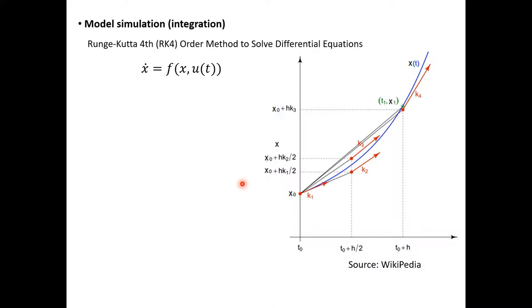In the fourth-order Runge-Kutta method, we evaluate the derivative or the slope at four points between t₀ and t₁ or t₀ + h. We evaluate the first slope k₁ at time t₀ and state x₀. Then we evaluate k₂ at time t₀ + h/2 and state x₀ + (h/2)×k₁, which we now have. Then we evaluate k₃ at time t₀ + h/2 and state x₀ + (h/2)×k₂, which we also have now. Finally, we evaluate the slope k₄ at time t₀ + h and state x₀ + h×k₃. So these are the formulas for the four slopes or derivatives k₁ to k₄.